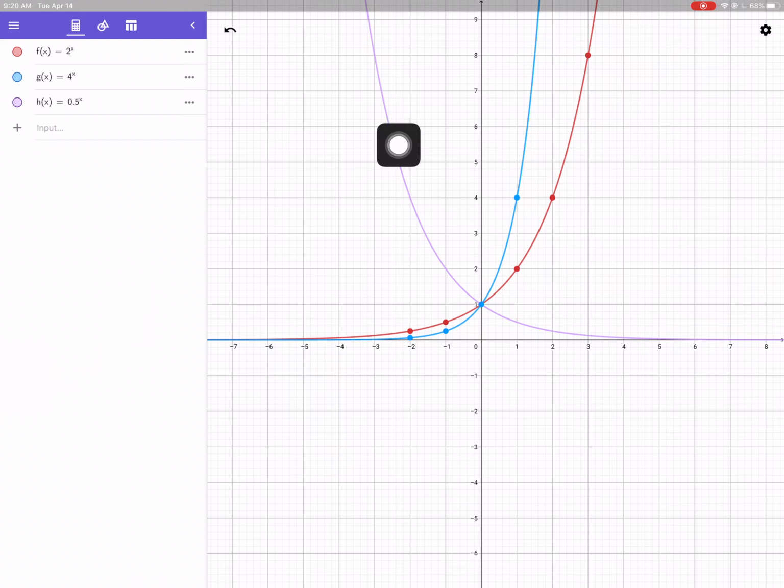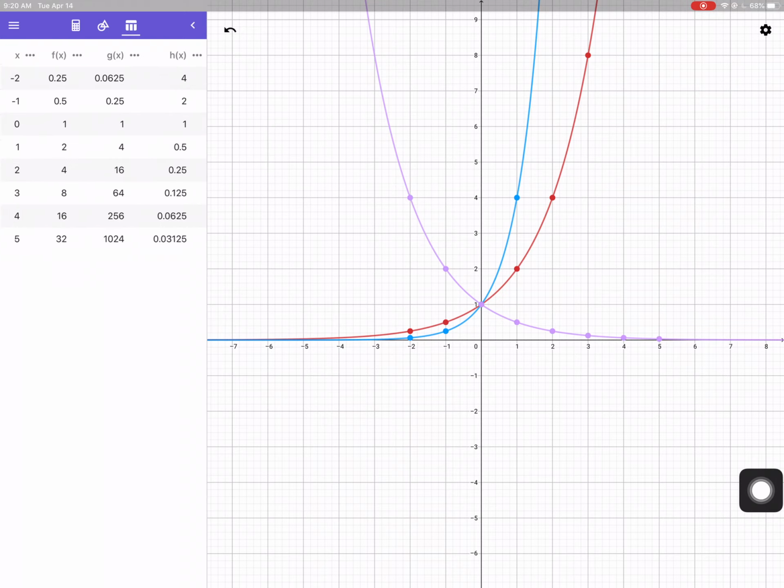Here, over time, what's happening? Well, it looks like as x goes up, y is going down. So let's see the table of values. Yeah, look. As x goes up, it's divide by 2, divide by 2, divide by 2, but really, well, it is divide by 2, but better, it's multiply by, because everything is being multiplied, multiply by a half each time, right?